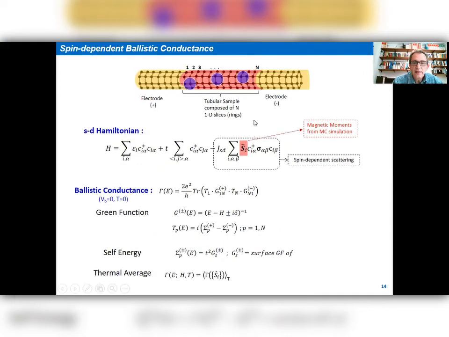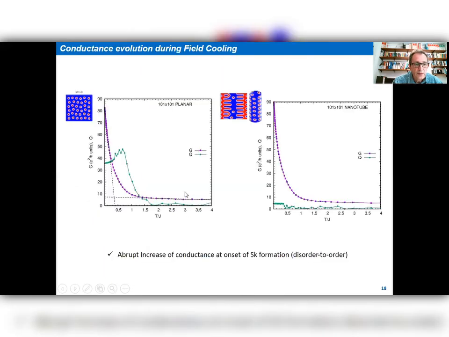Finally, we have looked at the electrical conductivity of this system by attaching two electrodes on the left and the right of the system, and described the electronic structure of the system by a simple tight-binding Hamiltonian, extended by a spin scattering term whose strength depends on the relative direction between the local moments and the electron spin. Using a standard Landauer formula, which is valid for low bias and low temperature, we obtain the thermal evolution of the conductance of the system as you decrease the temperature.